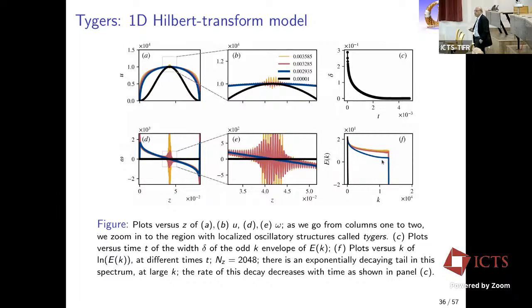Now, does the same thing happen in the 1D Hilbert transform model? The answer is yes, of course. That's why we studied this model also. And of course, here you can study it with much better resolution than you can in the 3D axisymmetric Euler case. Again, you see as a function of Z. Now we have only Z, this variable U, and you see these oscillatory structures, which are the Tygers. And here you also see the width of the analyticity strip going down. And here is the omega variable, again, the Tygers. And here you see the beginnings of thermalization, though it doesn't go all the way because eventually the solution blows up.